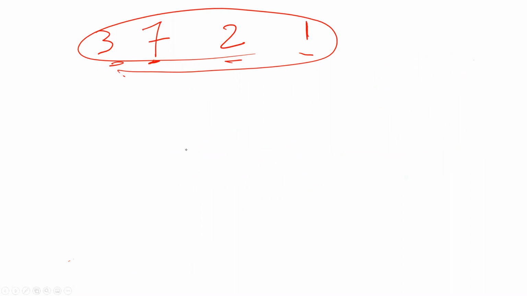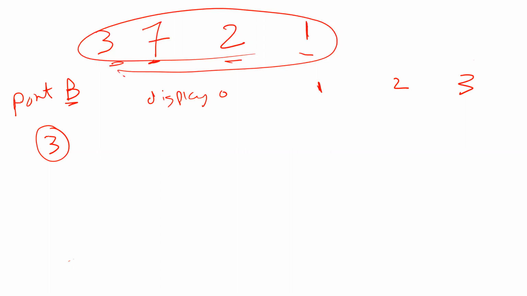So this is the idea, guys. This is display 0, this is display 1, display 2, display 3. We have 4 displays, okay? And this is port B. What I'm going to do here, guys, in port B, is put the code for 3. I'm not going to put 3 itself, as you know, I'm going to put the code for 3. And then this one should be on, and the others should be off. So this one is going to show 3. Very easy. That's what I have just done right now: I'm just displaying 3 on one display.